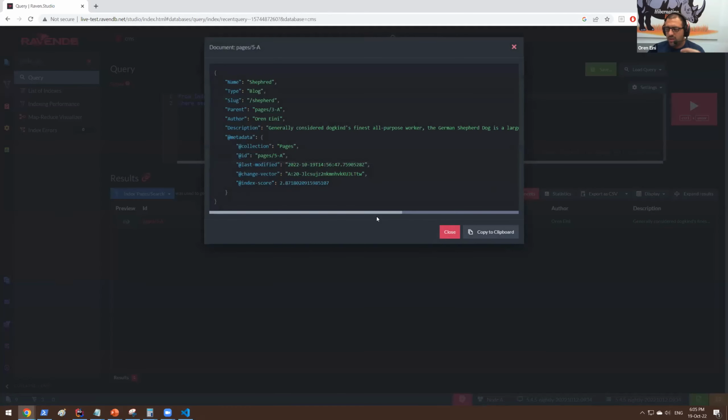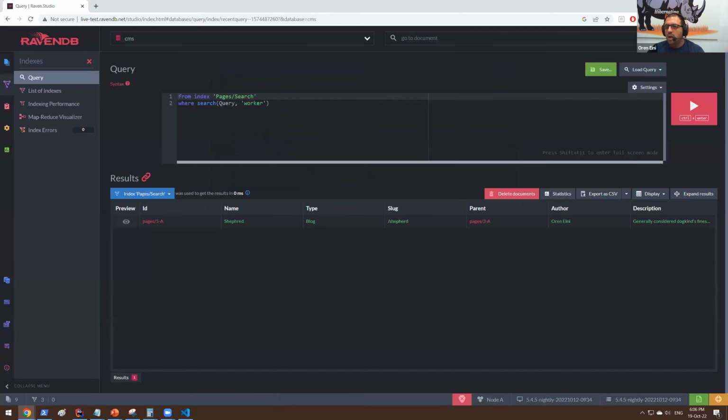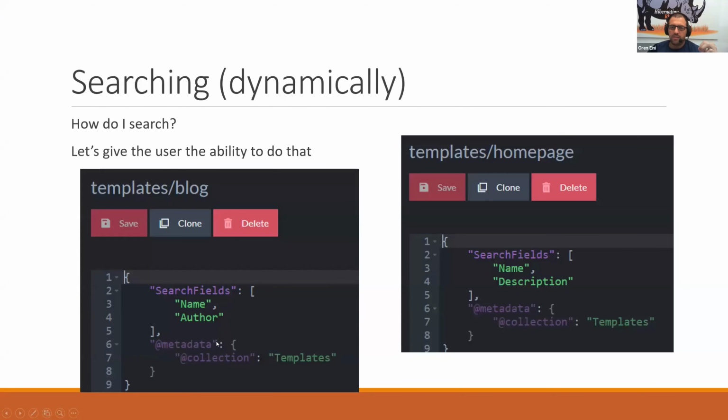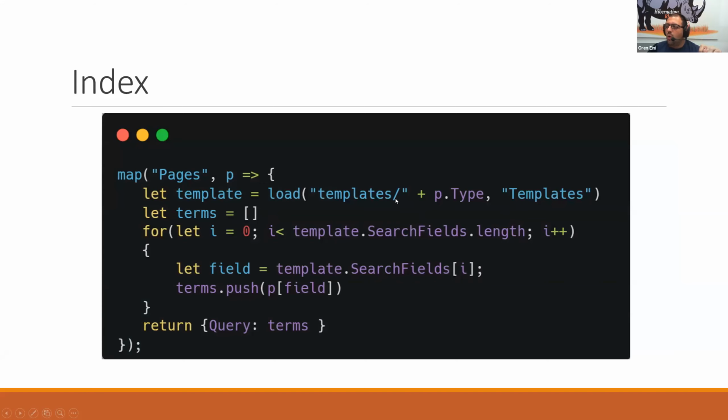Now, notice what happened from the perspective of the user. They went and defined an additional field here. Then RavenDB picked it up, applied the indexing to all of the documents that are of type blog, and re-indexed them. Again, with the same online-only behavior, where we're not shutting things down.